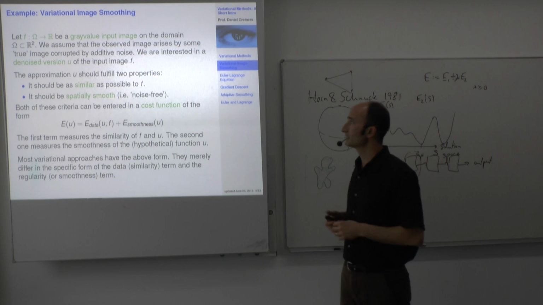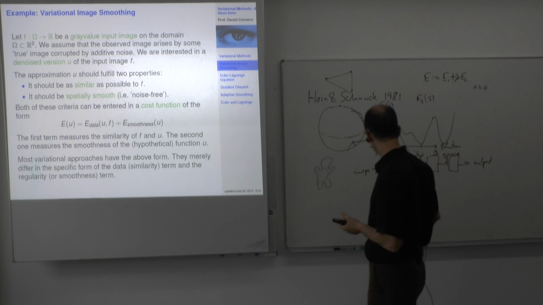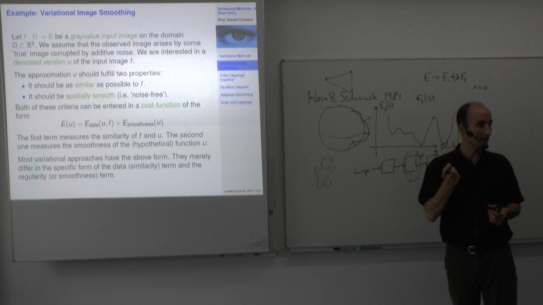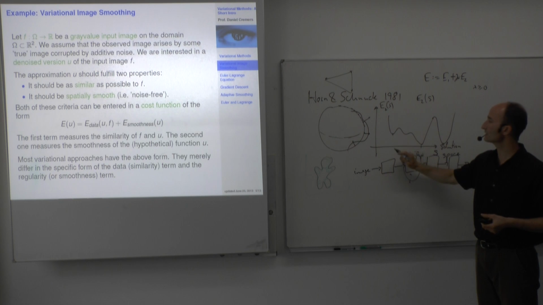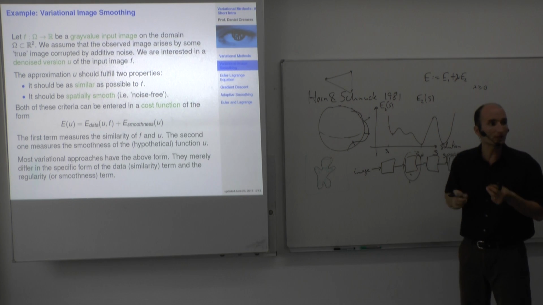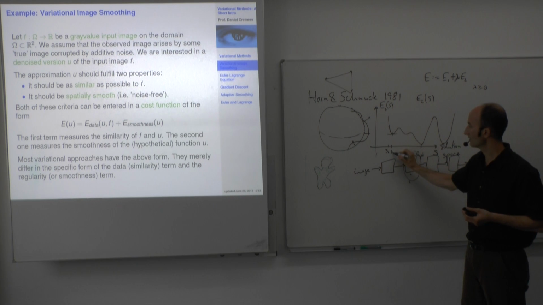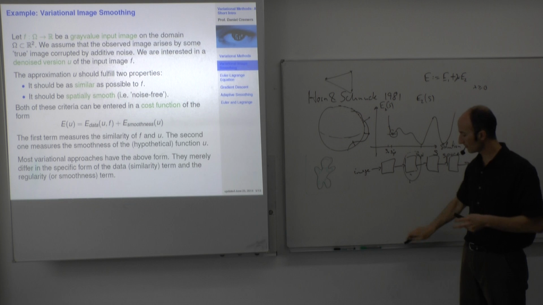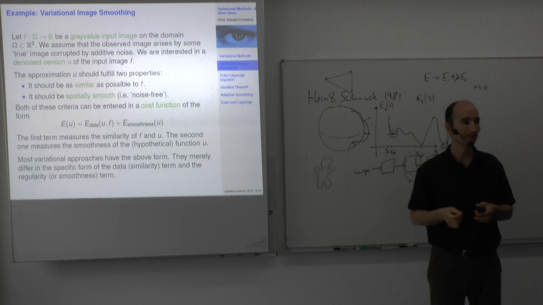The variational methods are typically defined in a spatially continuous setting. Maybe to say one word about why they are called variational methods. There is the notion of varying something. What you do in variational methods in order to determine solutions of low cost is you start somewhere, S0, and then you vary or perturb the solution in a way that the energy goes down. And then you may find this S optimal, a solution that is at least locally optimal. And this is the idea of variational methods, that by varying the solution, I find a better solution.